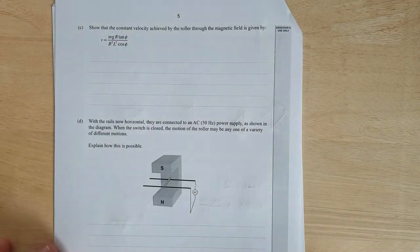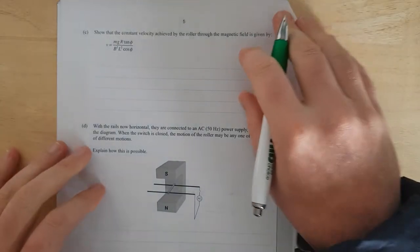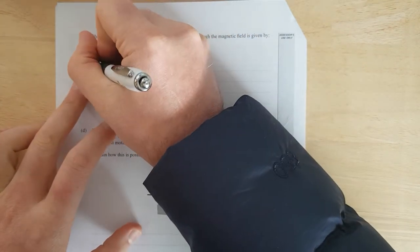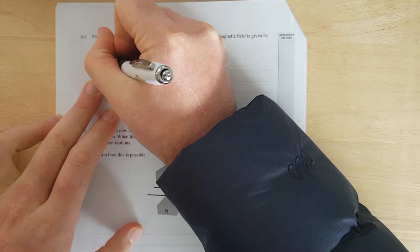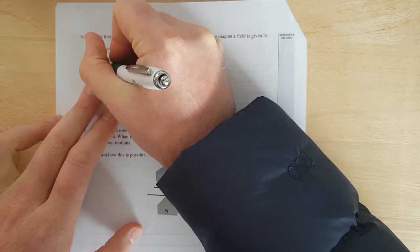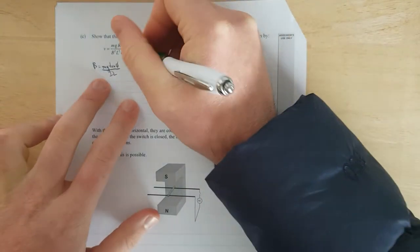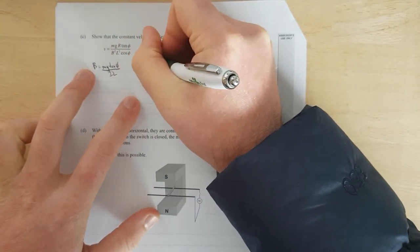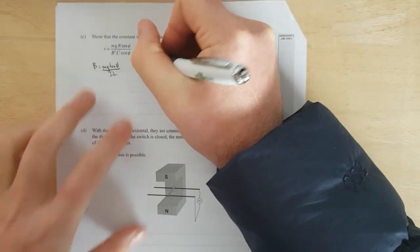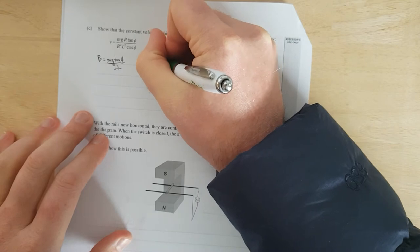Show that the constant velocity achieved by the roller through the magnetic field is given by this formula here. So first we're going to have to write the formula from the previous page: B equals mg tan θ over IL. And we're going to have to use the velocity formula. So voltage is equal to, from over the page, BvL. I just memorized it, B, little v, L.